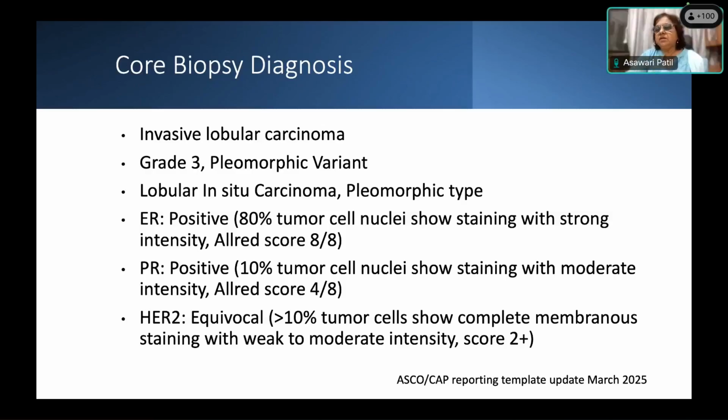Somebody was asking about the risk of spread in FNAC and biopsy. I said no significant risk. And then, can we give ER, PR, HER2 scoring on core biopsy where the tumor tissue is very scanty? Of course, you can say positive or negative, but you have to give a comment that please repeat it on a repeat biopsy or excised tumor. That's one thing I can say. There are other questions like how to differentiate high-grade DCIS and IDC. It's going to be another lecture, I think.